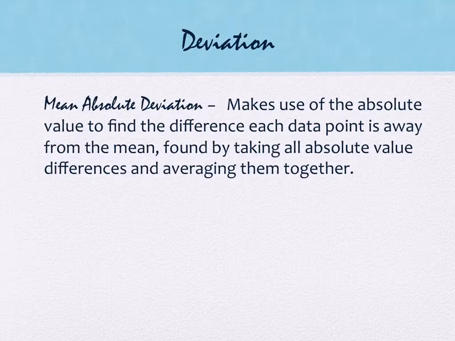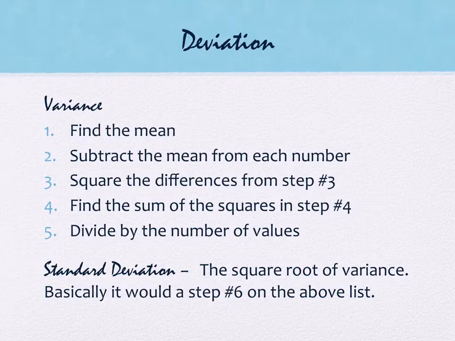The other two that we're going to do are related: variation and standard deviation. So variation is a process by which we are trying to find the average of something, but it's the sums of squares. So this is sort of a list of steps that you go through to find variation. The first thing you do is find the mean, if you haven't already. The second thing is to subtract the mean from each number. And we're going to do this with absolute values because we can. And we can because the next step is to square things. And what happens when you square things?